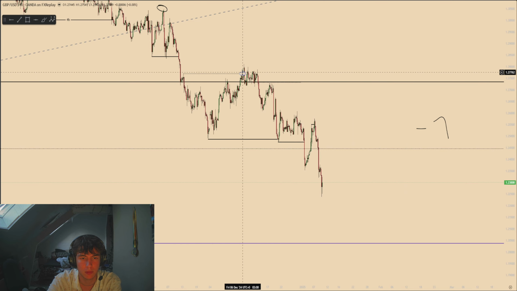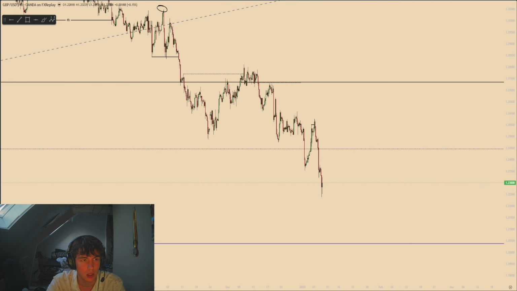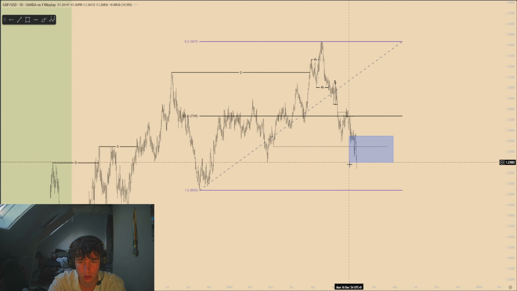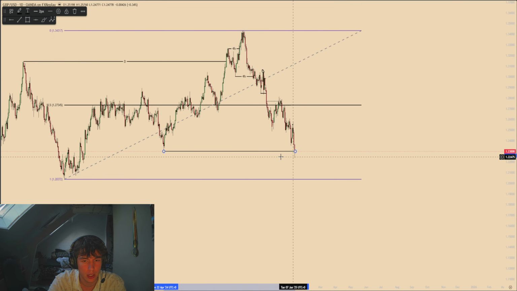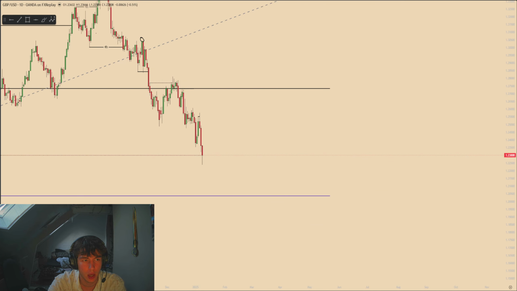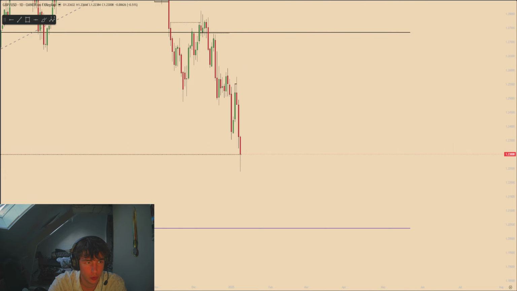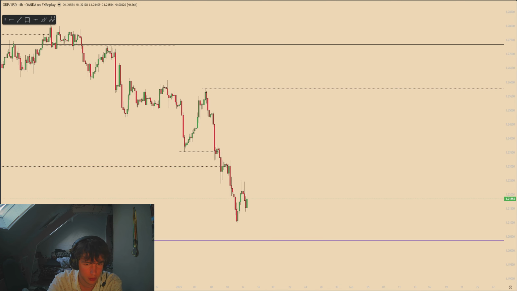Let's see what we do now. So currently we are at the major swing low. We have taken liquidity over here. So I am happy to look for buys. Now, when do we look for buys? Is when we take out this low over here, which is the fractal break towards the downside. And now we want to see a 4-hour fractal shift towards the upside. So that's what I'm going to wait for.